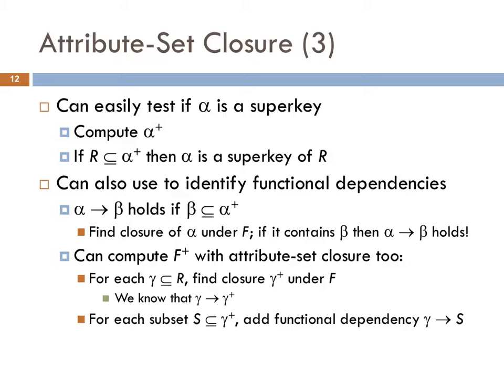Basically, you go through every subset of R, including R, and you just go through and figure out what that set of attributes functionally determines. Okay, notice you find the attribute set closure of it, and then you can go ahead and break that attribute set closure down into all its subsets and generate another functional dependency for each one of those. Again, a lot of trivial dependencies in there that are not that exciting.